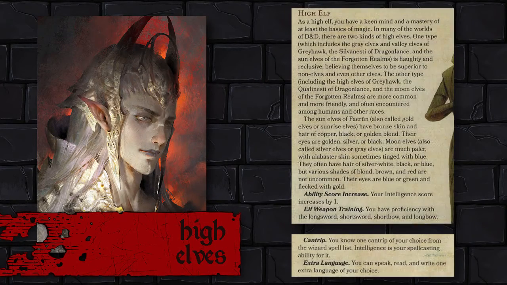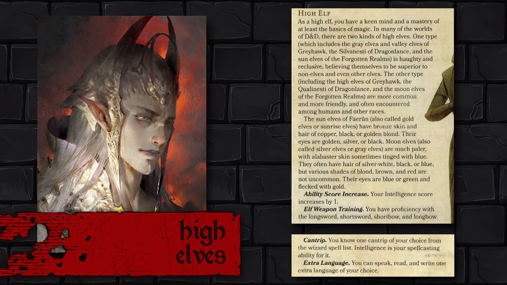So as an additional ability score increase, your intelligence increases by 1. And that's going to come into play if you want to be an arcane trickster or an eldritch knight or just a wizard. Tends to be very, very useful, especially with the dexterity increase. Elf weapon training, kind of like the dwarves, they do possess standardized training. So longsword, short bow, and longbow. Them's the elven weapons of choice, at least for this particular sub-race.